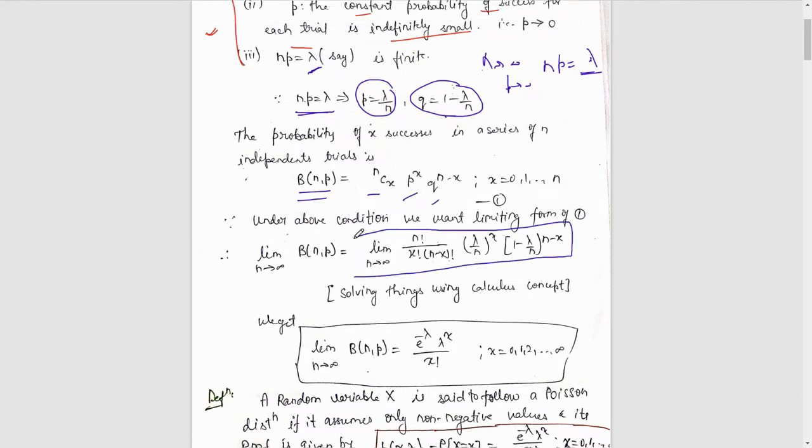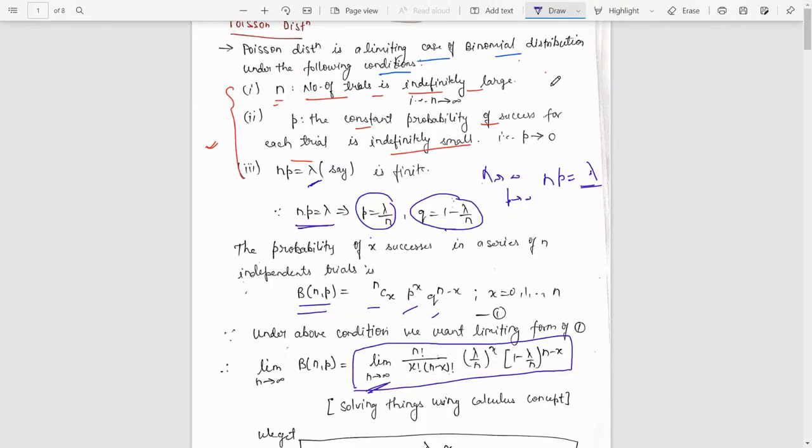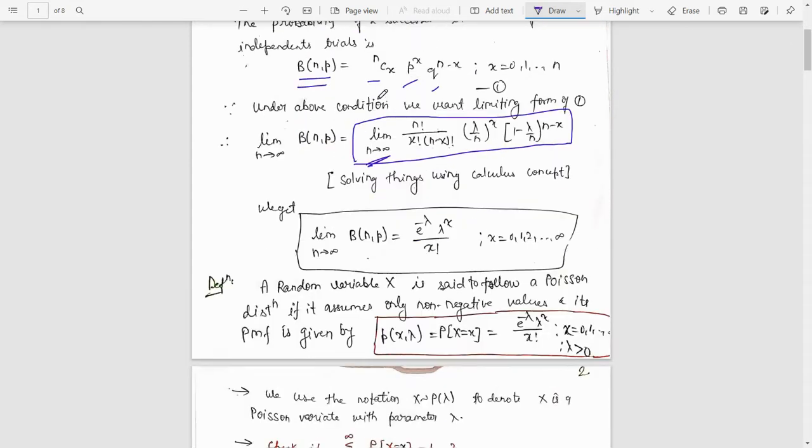And we know that we are trying to limit this distribution under the limit n tending to infinity. In statistics and probability, if you see something like a limiting case, it means that some limit will be applied. So here we want to find the limiting case of the binomial distribution, under the case that n is going to tend to infinity. We apply the same limit to the binomial distribution, and we get this particular expression.